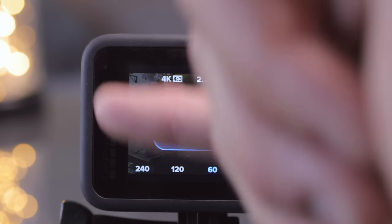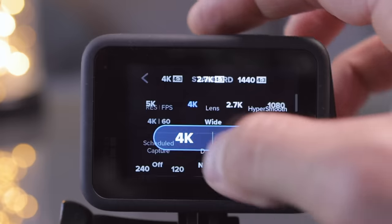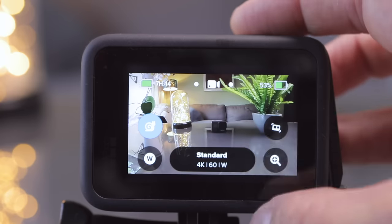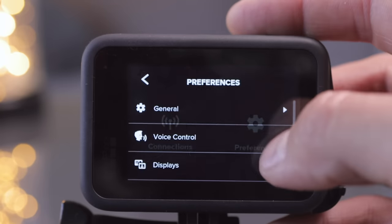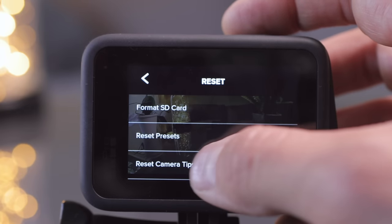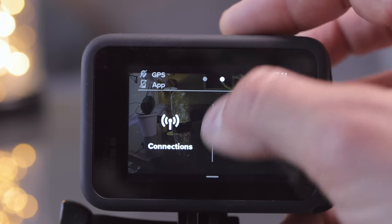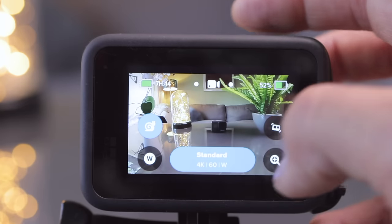And as you see, I usually skip these notes. We were speaking about the notes when we went to preferences, and really at the bottom we had this restore tips. So preferences, reset camera tips. If you would like to see these tips, make sure to restore them.